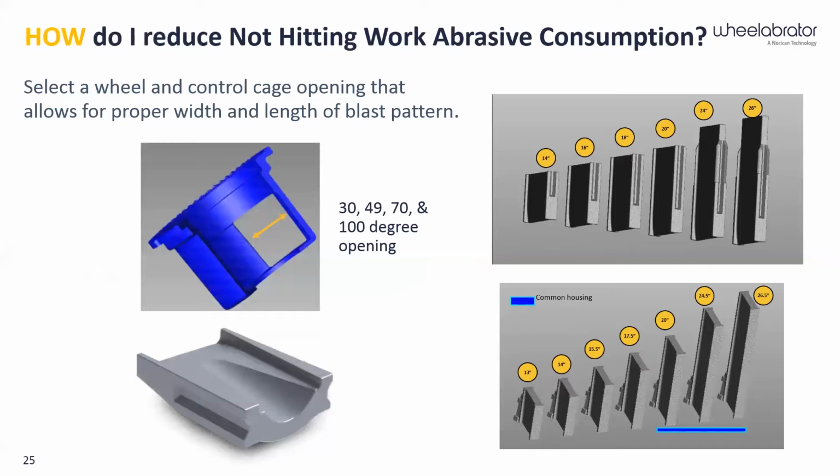The next is blade lengths. Here's a representative couple of blade lengths. They go anywhere from 14-inch all the way up to about 26.5-inch. The length of the blade that the abrasive rides on is going to give you a longer pattern. So there are numerous choices that can be made to help make sure that you're aiming your abrasive in the right areas.